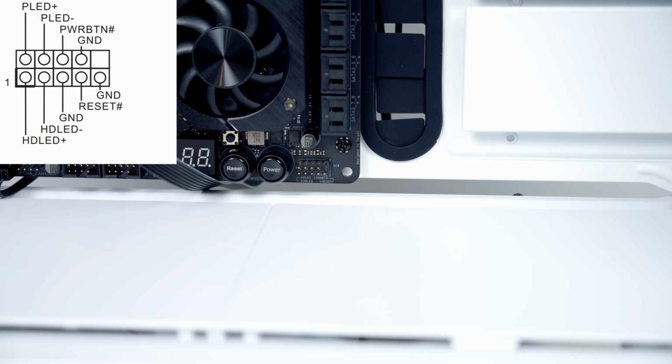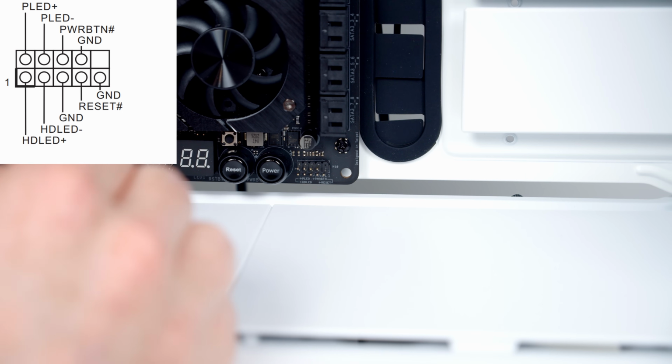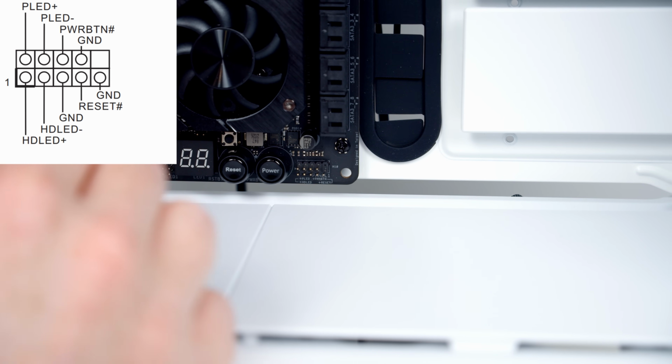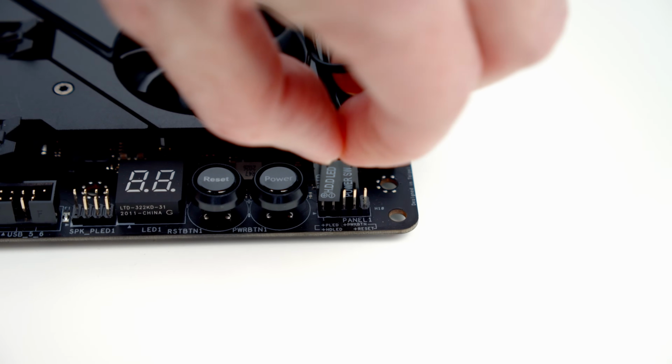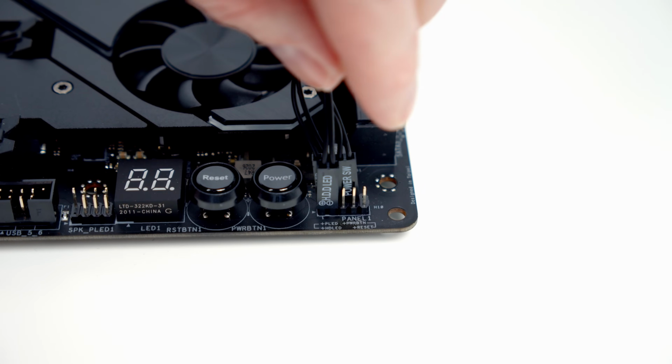In the close-up in the video, it looks like I've done things the opposite way round, but that was just so you could see all the cables being plugged in. Okay, starting in the bottom row, working from left to right, the first pin is for hard drive LED positive, followed by hard drive LED negative. So we're going to need to plug it in with the text on the cables facing down the way.